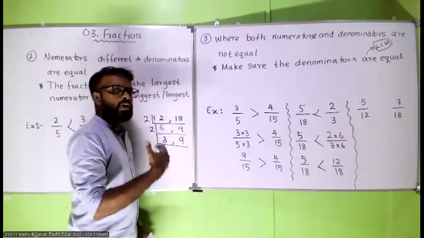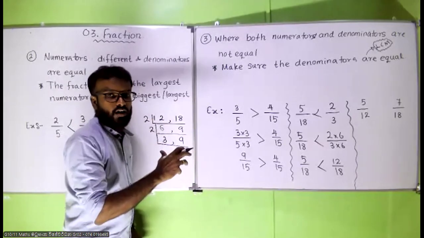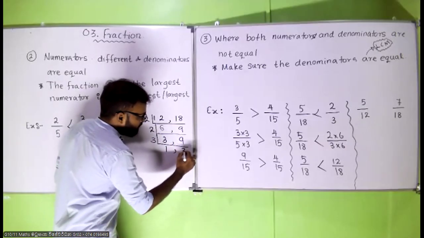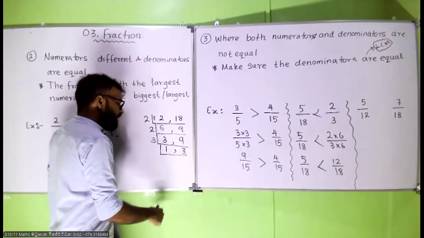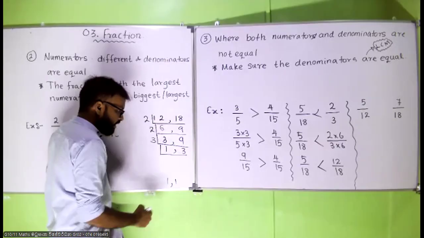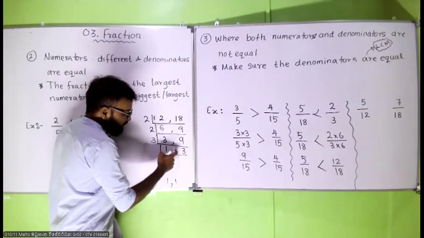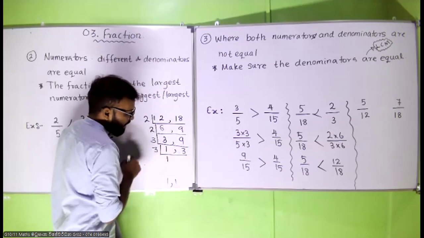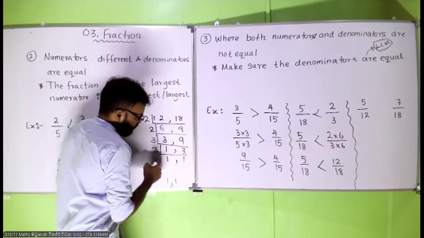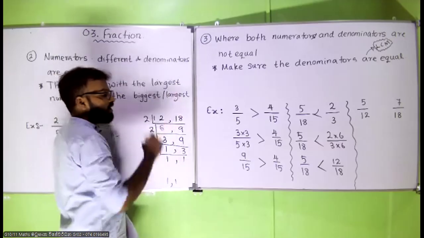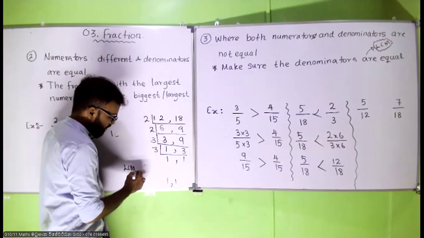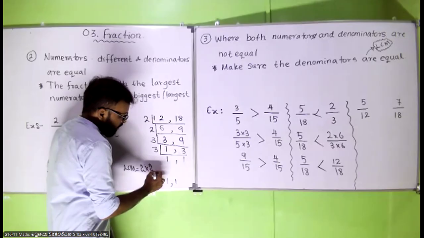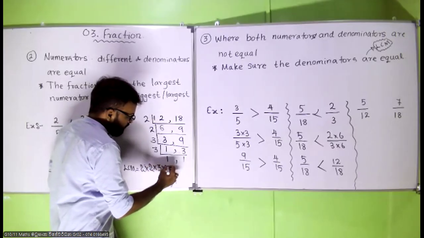So the next prime number after 2 is 3. So I will use 3. 3 times 1, 3 times 3, right? Until I get 1 comma 1 at the end, I have to keep dividing. So again 1 comma 3, I can use 3 to divide these two numbers. So 1, keep as it is, comma 1. So 1 comma 1. If you are finding the LCM, you have to multiply these numbers together. 2 times 2 times 3 times 3.